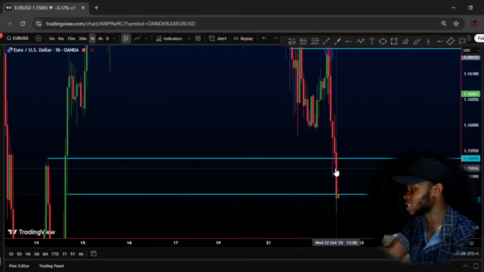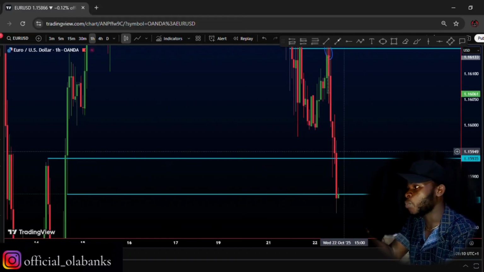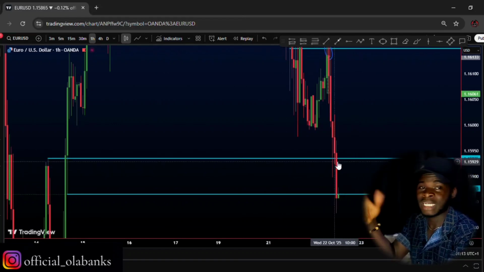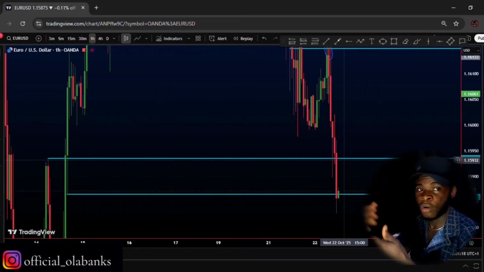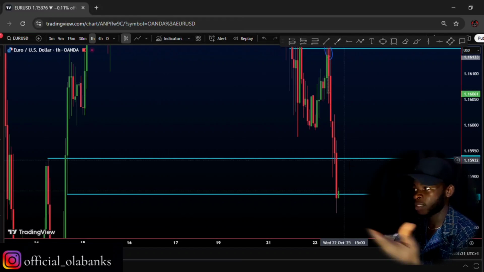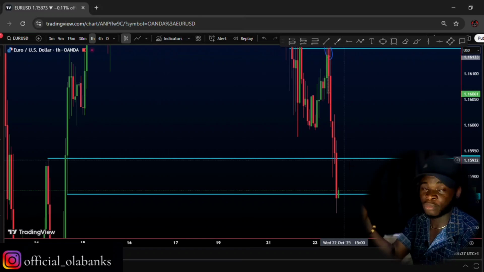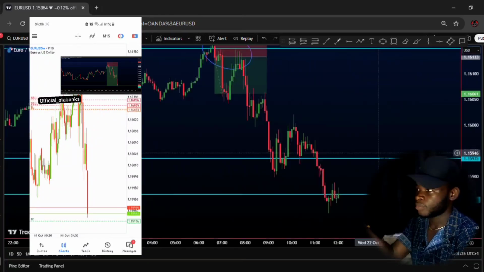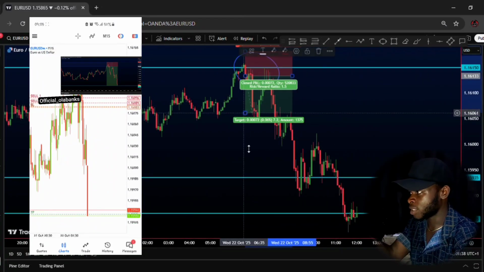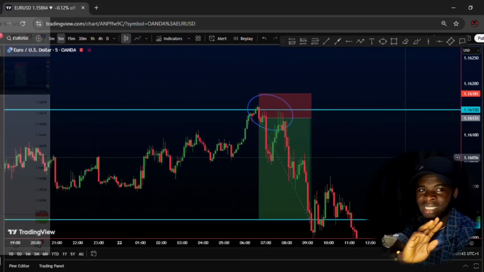This can be a possible resistance, a possible support that will make the market react and reverse off of that level. You feel me? Reverse from there, start buying, or maybe have a crazy retracement even before continuing the sell, right? And it might take us out. You feel me? That's why I chose that place. Now, if we go back to the lower time frame, back to the 5 minutes, you see it. This is where I had my take profit. It is as simple as that.